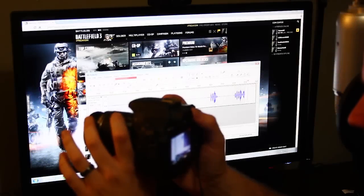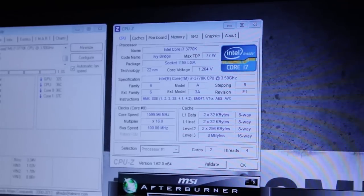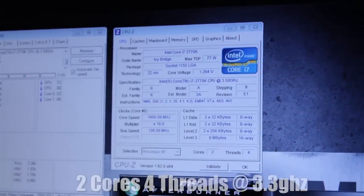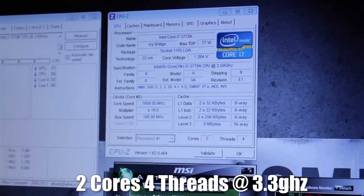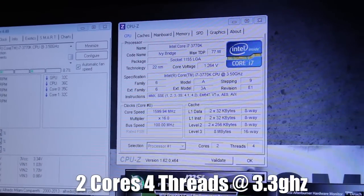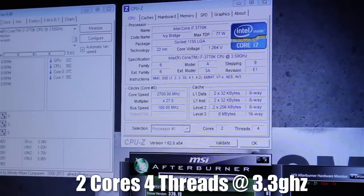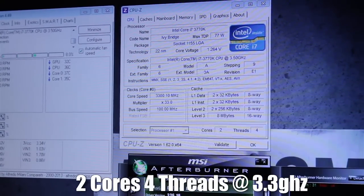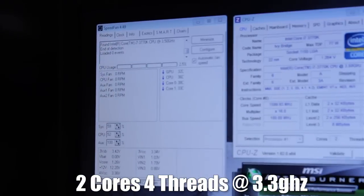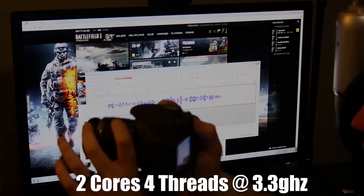Okay, Tech Addicts, we're back, and we've got this i7 turned into an i3 3220 CPU. I went with the 3220 on this game test instead of the 3217U because that's a mobile processor. This is now more commonly what you find people asking, 3220 or low-end i5. As you can see, we've got 2 cores, 4 threads running at, it says 1.6, but it is 3.3 turbo boost. There's your 4 threads, and core 0 and core 1, proving it is a dual core now.